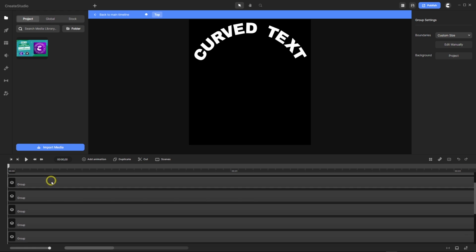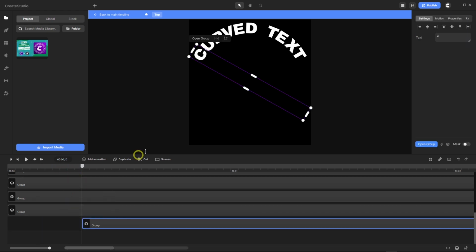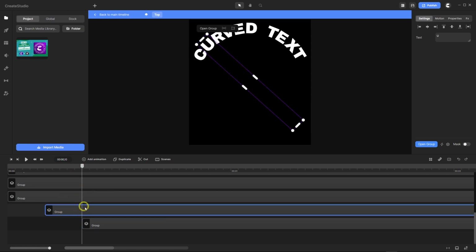And let's say you want this to begin at frame, let's say frame 5, or let's say frame 10. And then with the next letter you can begin, or you can go with, let's say 3 or 4 frames. 1, 2, 3, 4.